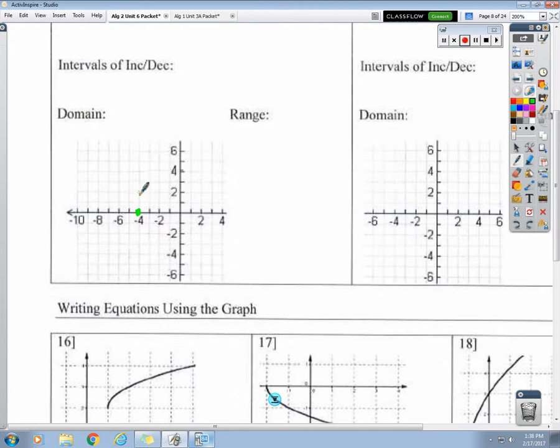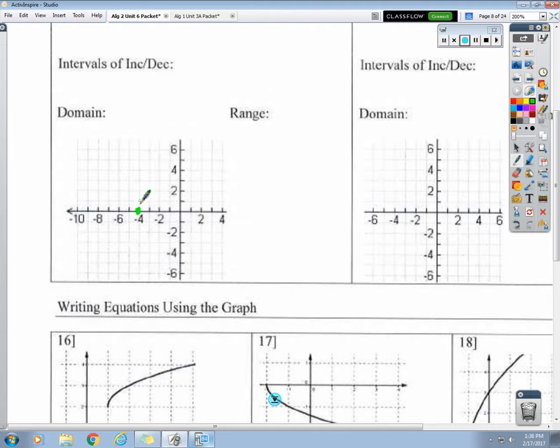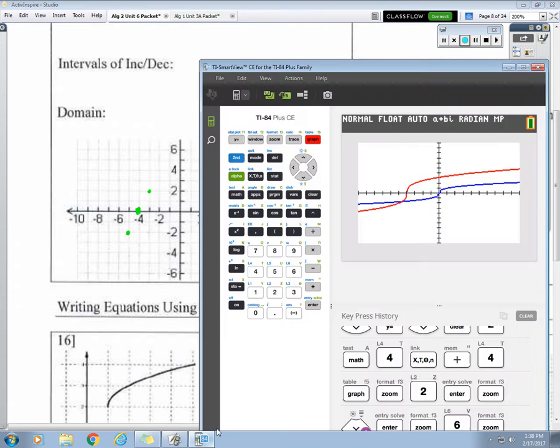Without looking at the table, I know since my slope is 2, the next point will be up 2 over 1, and the other point this way will be down 2 over 1. That'll be 2 of the points. Now, those are the only points that contain that slope. After that, it's not like a line. So to get some other points, we need to go to the table.